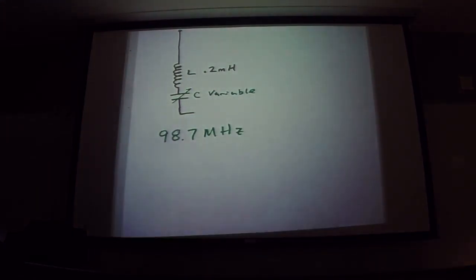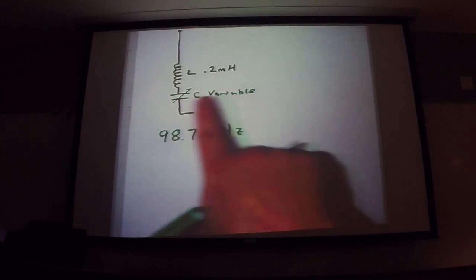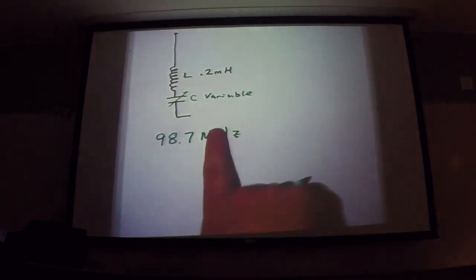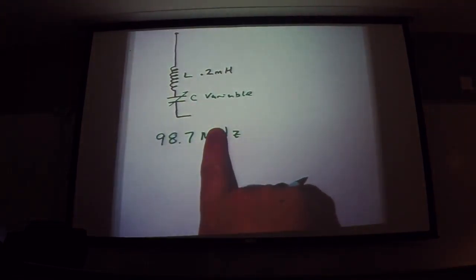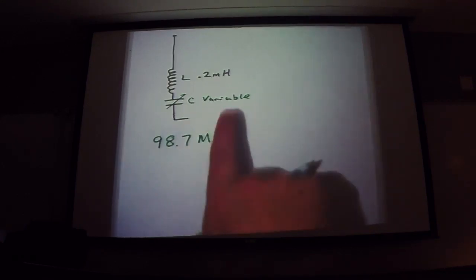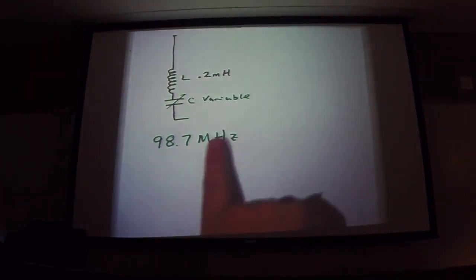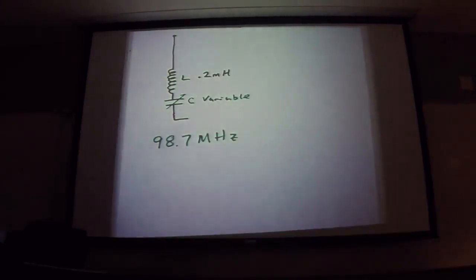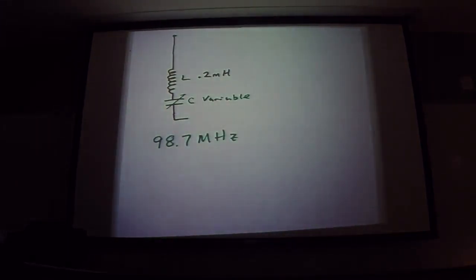Okay, so 98.7 megahertz. When you adjust your radio dial, you're going to be adjusting one of these things, either the inductor or the capacitor. Cool, huh? You will adjust one of these until it resonates with this 98.7. So let's see what value the capacitor needs to be to resonate with alt 98.7.